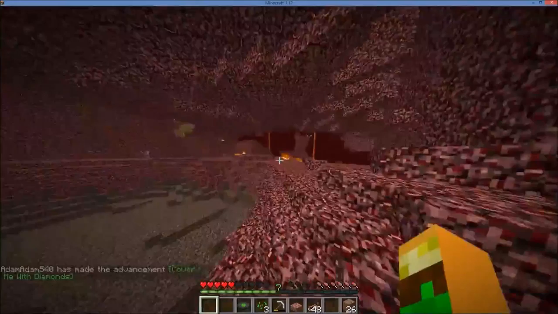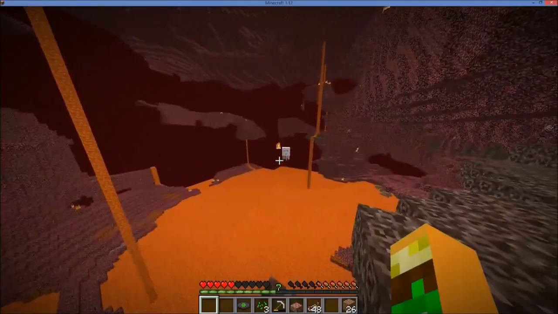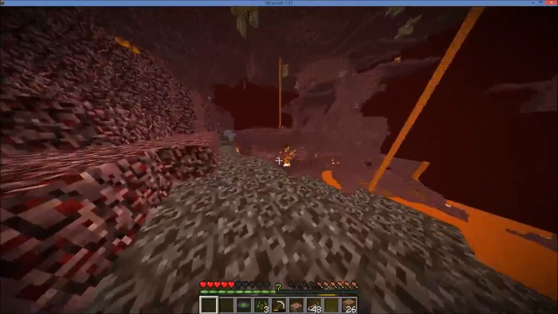Okay. Well, folks, let's go see if we can find a ghast. Look, I did it. I didn't even have to put them on. Make only one pair then. I know I did, because we did the same thing with the Isn't It Iron advancement. Come on, ghast. Where are you? I'm in the Nether. How else would I find a ghast? Maybe they randomly spawn in the Overworld.